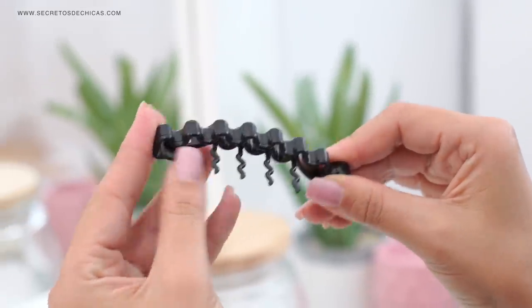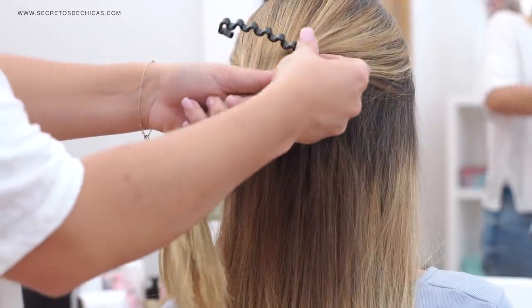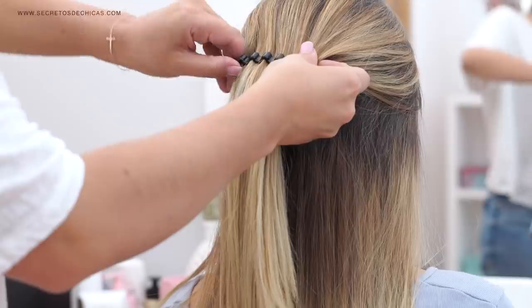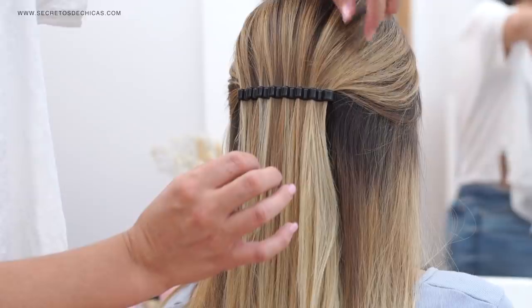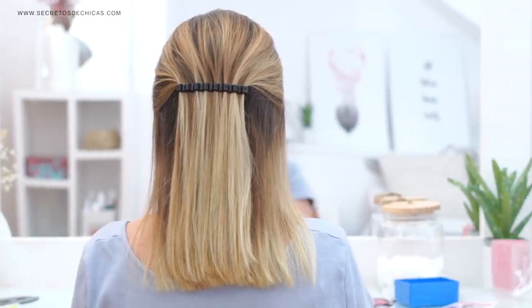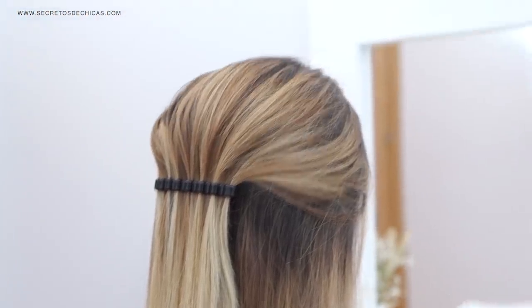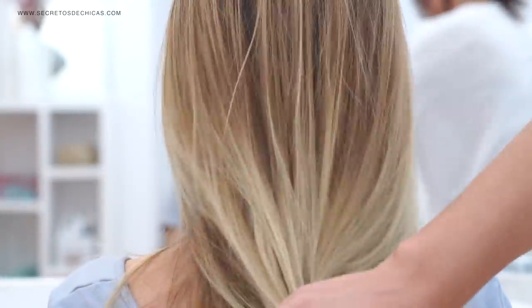I must admit that I'm a sucker for big hair, but some of you out there have really thin hair and it's difficult to get volume. Well, this hair tool has been designed to meet that very purpose. You just need to clip it onto your hair and pinch it to make it look bigger. If you want some extra volume you can backcomb your hair a little bit before using it, and it wouldn't hurt to use a little bit of hairspray. Unlike the previous ones this tool is super easy to use, though if your hair is thin or straight and you move around a lot it may end up slipping off. I must admit it looks really nice, so I'm giving it a thumbs up.